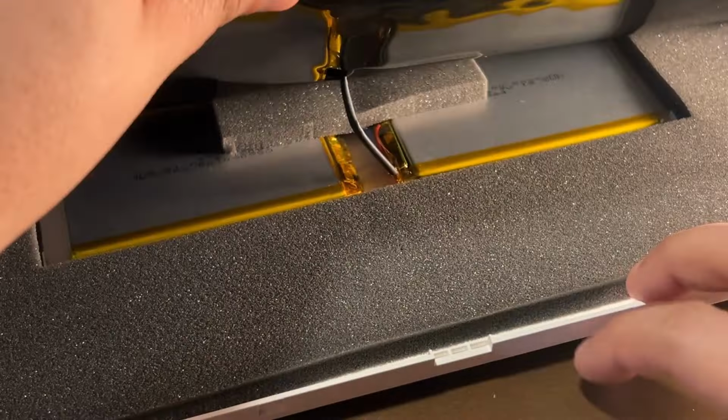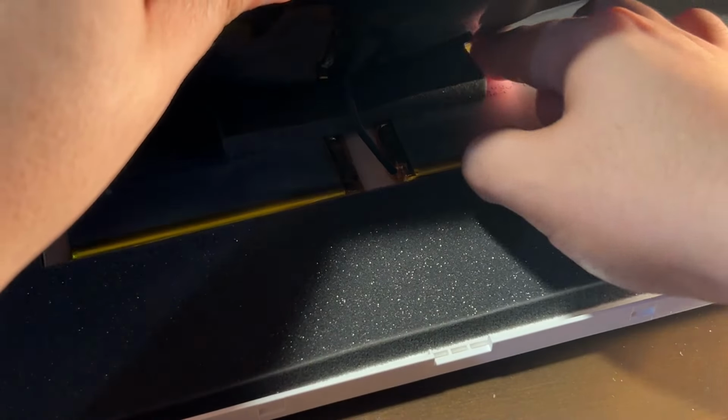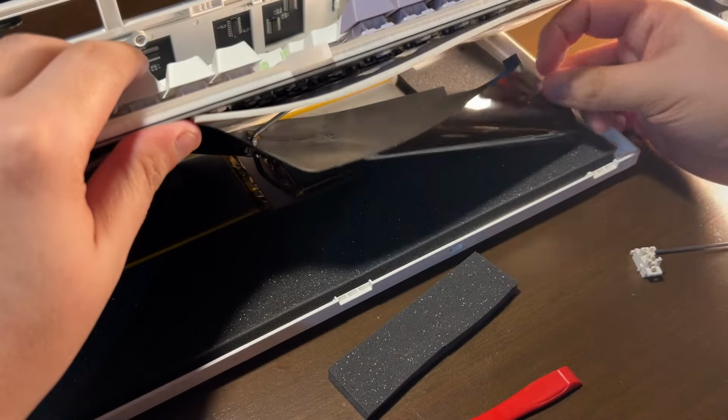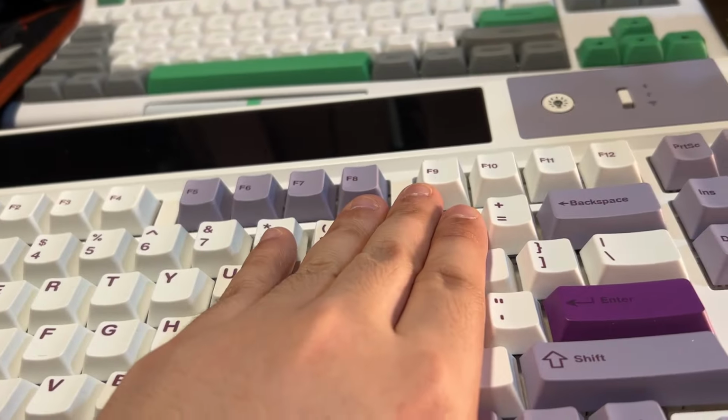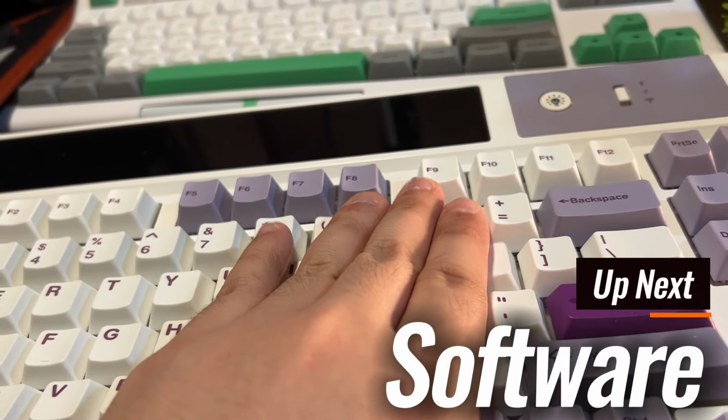I would not add any modification to this, but rather I'd take away the EVA standoffs on top of the battery. I believe that was placed there so the battery heat wouldn't transfer to the PCB, but the EVA layer already has a built-in insulation added to it, so I wouldn't worry about that. Plus, removing those standoffs would add more bounce to the keyboard, so why not?